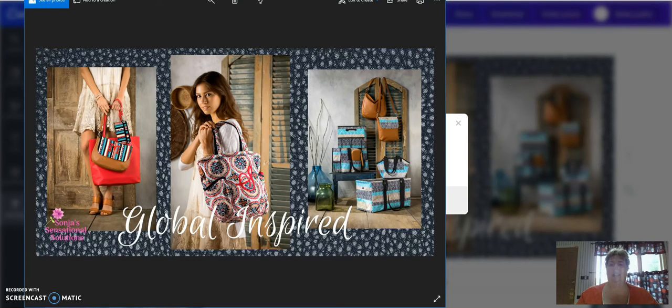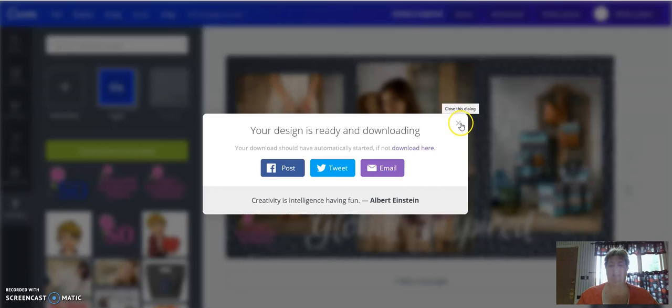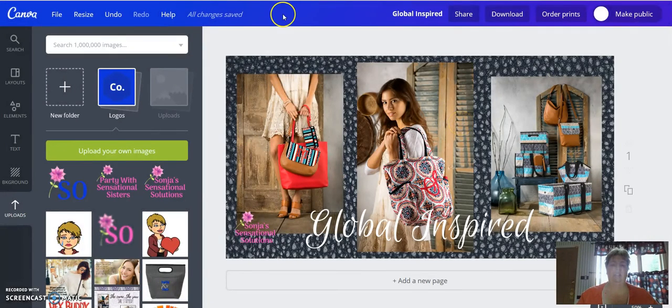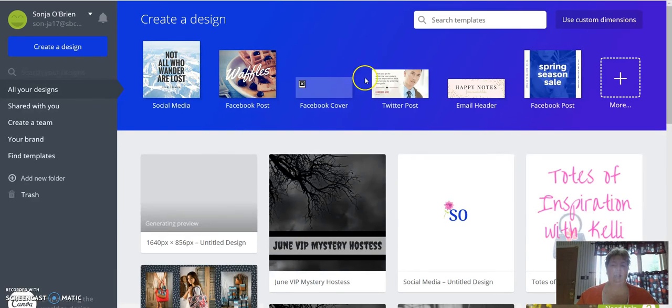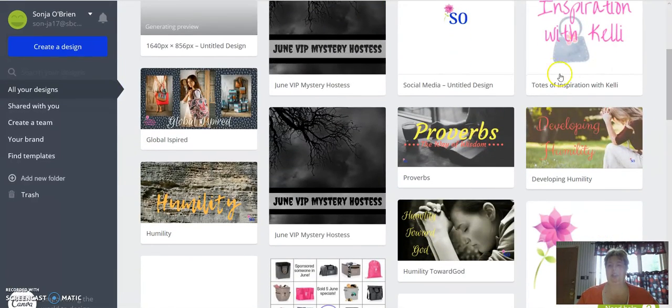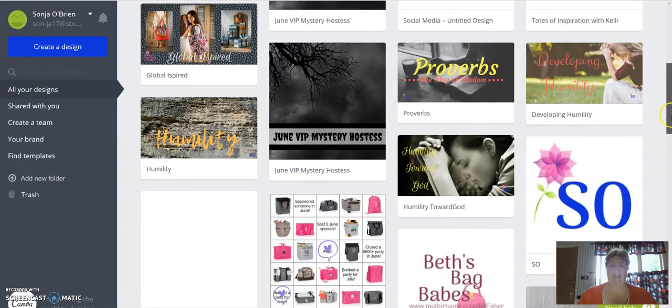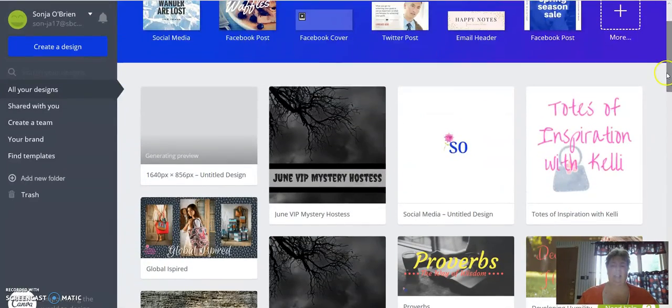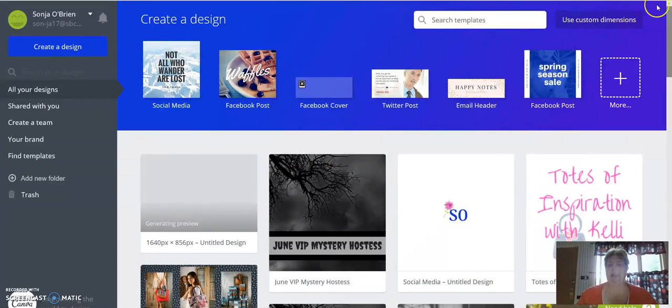All right. And then I can access this even from my phone. So even though I'm saving these to my computer right now, they also save down here. I'll show you how to do this one because I was creating that, but all those ones we just did, they're right here. So I can go back to them and I can edit them. If I don't like it, I can change it up.